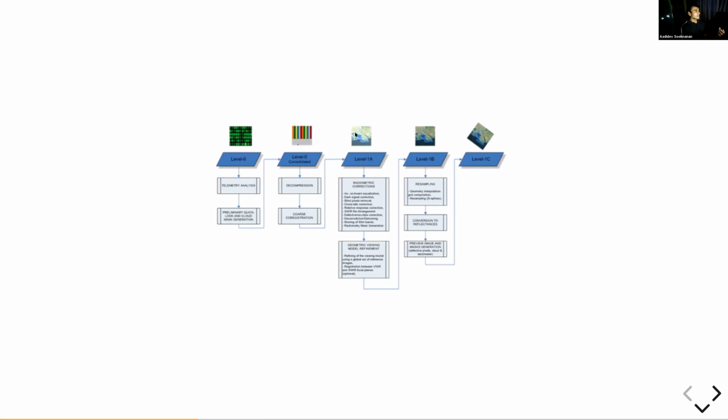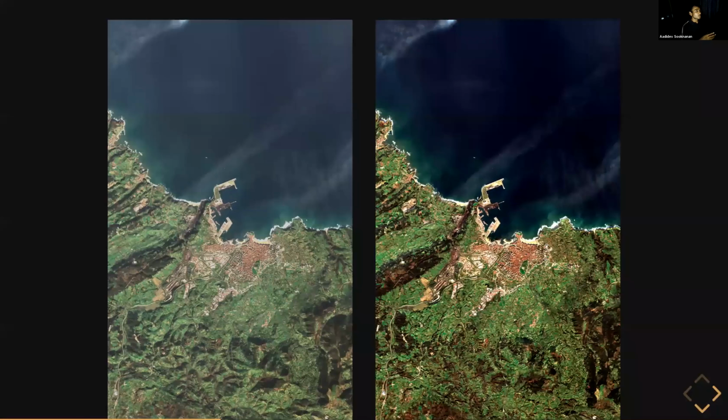But I think the point that they're trying to bring across is made kind of clear when you go from the kind of hazy level 1A data to level 1B and level 1C data. To move from level 1A to level 1B and 1C, you have to perform radiometric correction. So that has to do with accounting for the curvature of the Earth's surface. For example, in this image, this is before radiometric correction and orthorectification. The mountains look kind of weird, right? If you look on the image on the right, the image looks a little more natural as a top-down image.